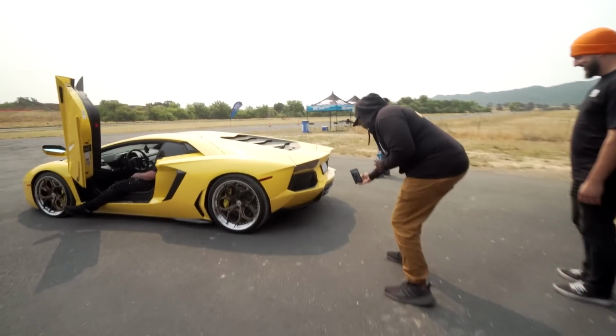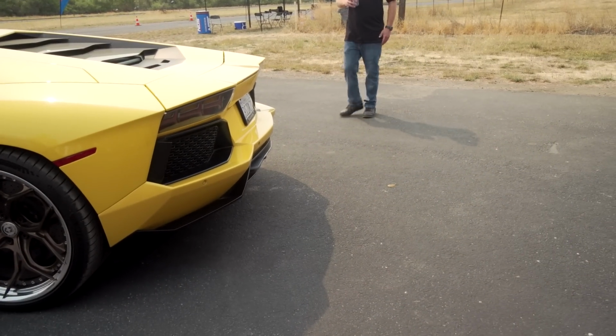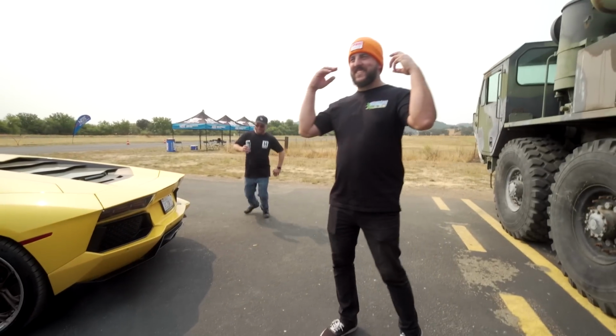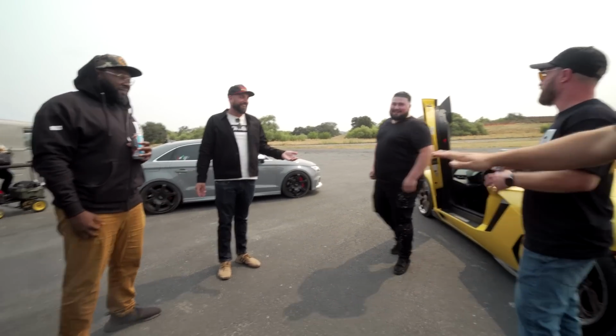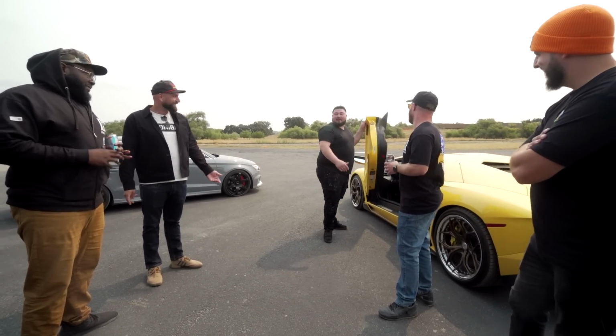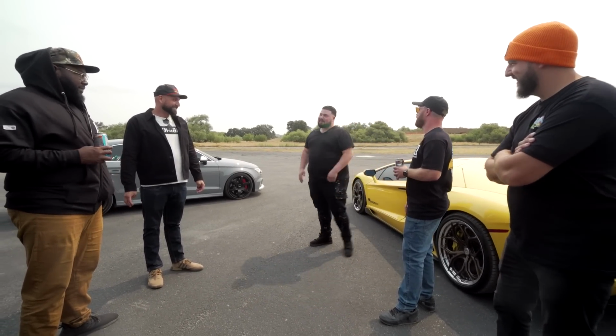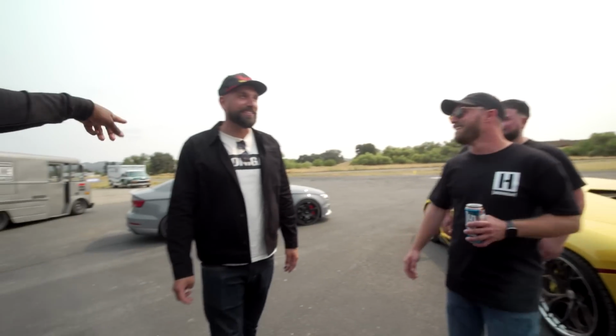It's gonna be really loud. It like tickles the insides of your ears. This thing sounds like a friggin' F1 car. It's just a couple bolt-ons. Like, you just drive that on the street? The good thing, it has a valve mode too, so it'll be quiet, like just a stock Aventador. Yeah, rev yours. Can you rev yours?